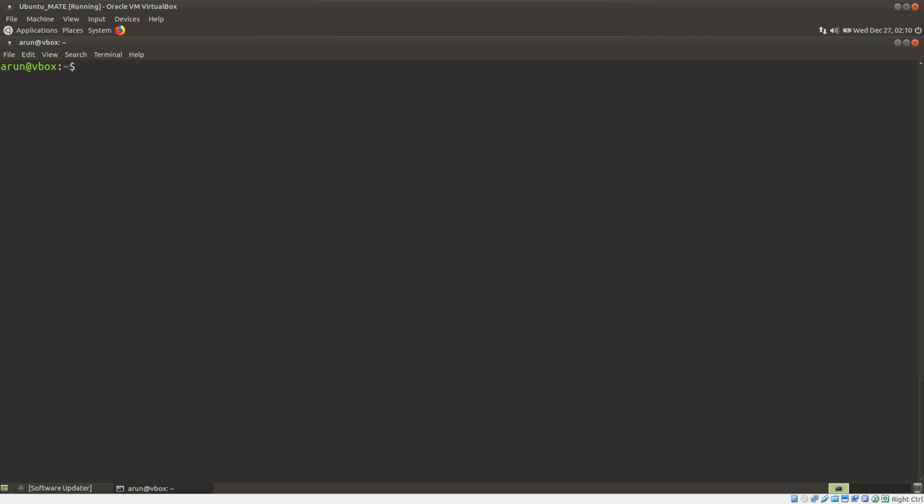So let me clear this. For instance, you can say my pi, which is my pi value with 5 digits, 3.1415. If I want to use the variable value, I can just say echo my pi, press enter, and it will come out directly for you. You can use this for storing numbers and any kind of data. With this being said, this is how you create variables and use them inside echo and printf statements. In a future video we will talk about some arithmetic operations that you can do with them, so that you will have some idea about how to play around with these variables a little more elaborately.